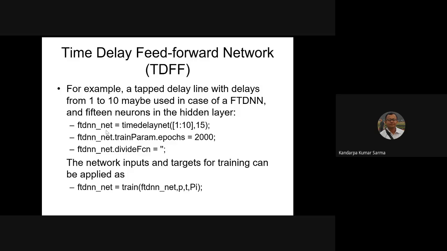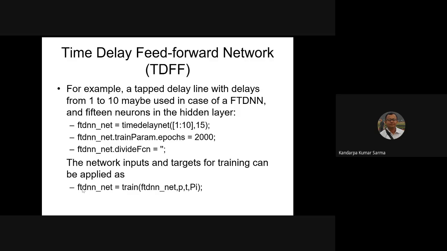We have taken here a built-in function by the name time delay net. The first part shall be tap delay lines with delay between 1 to 10, and this particular 15 will mean that we will have 15 neurons in the middle layer. Now this will be the number of epochs that the network will be trained to.